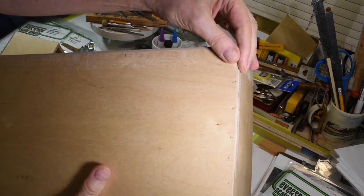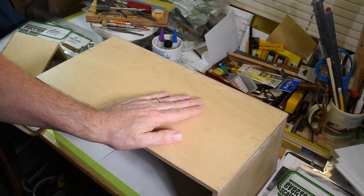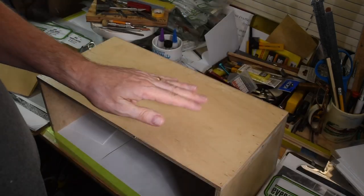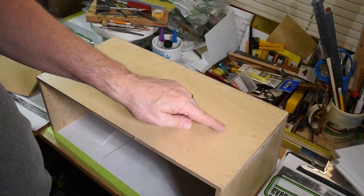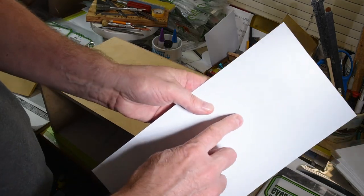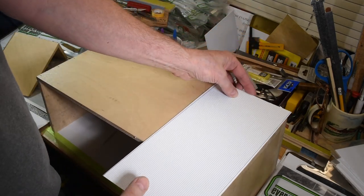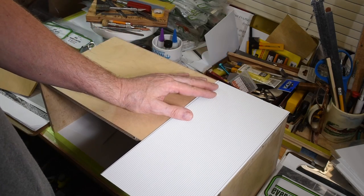I planed up the edges, made it nice and flush, and then I painted this with waterborne Varathane. Why do I do that? Because when I go to glue my siding on, which I sand, and when I put the Varathane on it, it springs the grain out a bit and seals it. So when I put CA on here, this plywood, if you leave it raw, will sponge up the CA, and it'll pull away from this, and you won't get a good bond. Not as good as you would like. If you seal this with Varathane and then sand this and you glue it down, it's not coming off. I guarantee it's not coming off. You won't get it off without destroying it anyway.